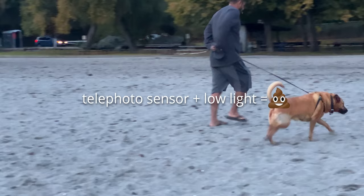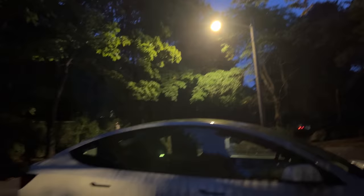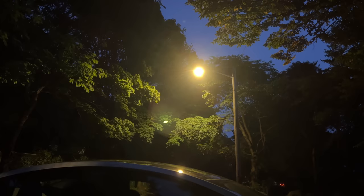I say most because there are still situations where you get the obvious tell that this is a phone — really low-light situations still get pretty noisy because of the hardware limitation of a small sensor, smaller lens, and smaller form factor. You still have dead giveaways like the terrible lens flares we've all been talking about. ProRes isn't going to fix the lens flare issue. Similar to cinematic mode, you need to figure out what situations work best, because with the ultra-wide or telephoto lens, there wasn't a huge difference between ProRes and the regular stock camera shooting Dolby Vision.